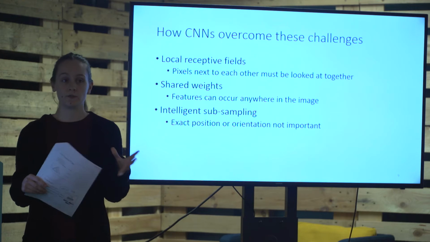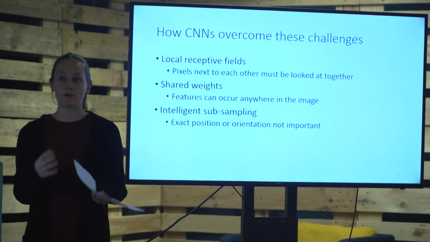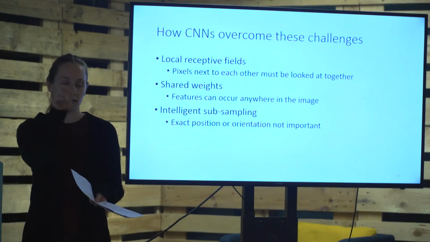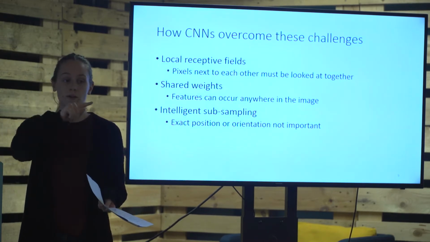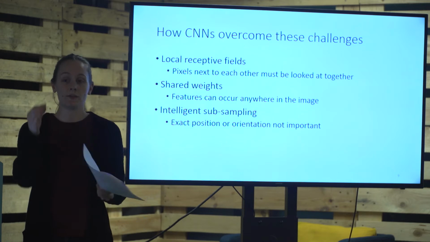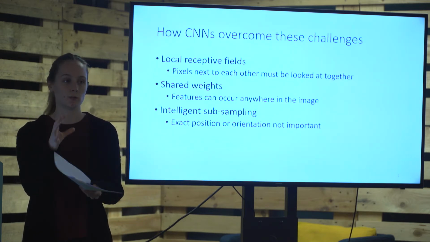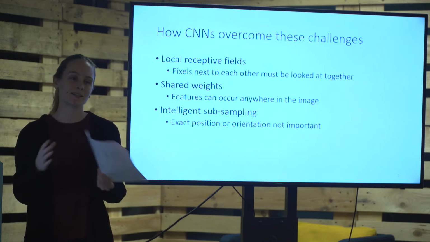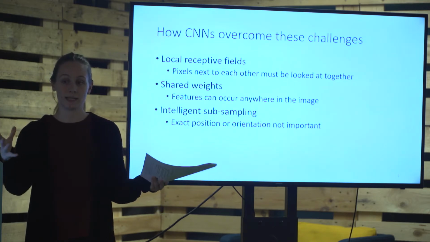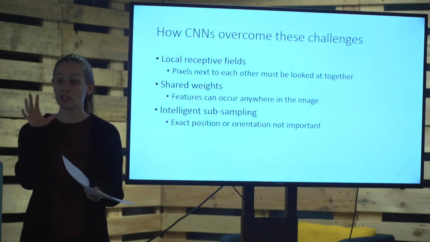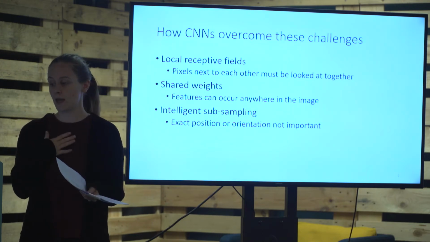The local receptive fields are how the CNN knows that if 2 pixels are in a line, or if 3 pixels are in a line, that means there's a line there. Or if 3 pixels are in a triangle, that means there's a triangle there. They're looking for the spatial relationships between things. And it's something that neural networks couldn't really do beforehand. They just looked for what was in the data set, whereas in the CNN, you're actually learning spatial relationships.